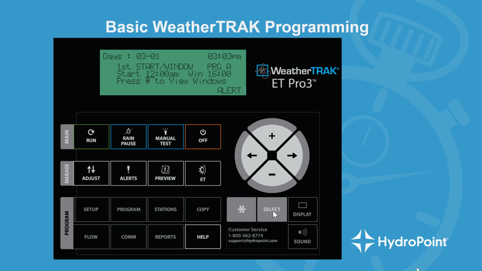And here on the start time screen, you notice that the cursor is under the 12 o'clock, or the hours, on the start time. If we wanted to set our start time to say 9 p.m., we would just take our minus button and click back until our start time said 9 p.m. And then the forward arrow allows us to change the minute. So if I wanted to set this to 9:15, I could hit plus until I got to 15. But we just want to leave that at 9 o'clock.